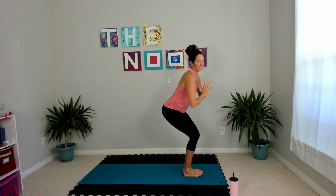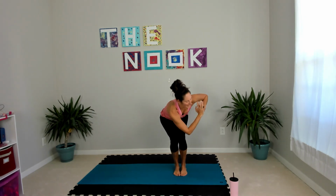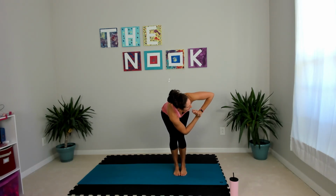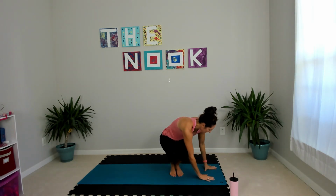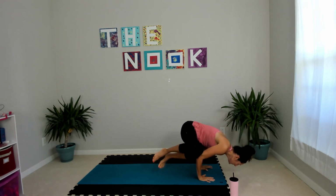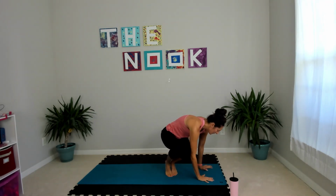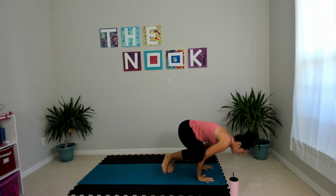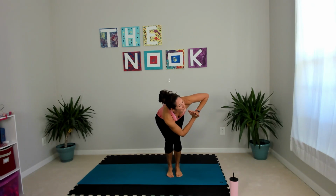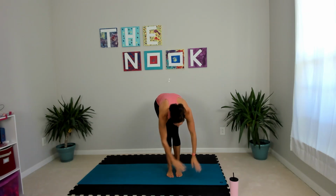We'll twist to the left. I'm going to show you to the center. Find the connection. Right arm, left leg. Staying here, finding that twist, or finding side crow on the other side. Planting your hands down, lifting your hips high, either maybe one elbow or two to find the balance, find the shelf, and maybe you just play with shifting your weight, and that's enough. Or stay in the twist. We're here for 3, 2, 1, forward fold.